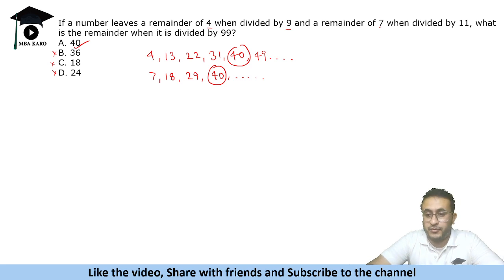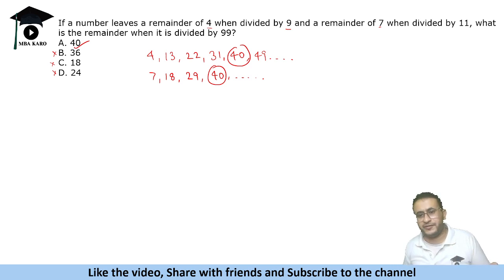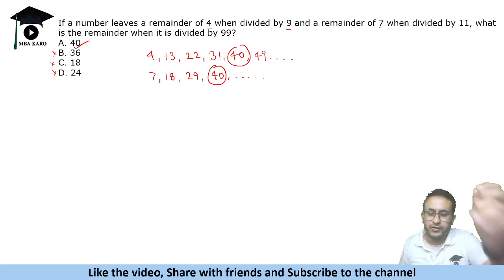So there could be some questions, maybe one or two out of the set of 22 questions, which could be easily answered by just looking at the options, even if you are not aware of the concept. Now, most of the CAT aspirants are not aware of this fact, that if you are not aware of the concept, you can still answer some of the questions in quant. It just requires common sense.